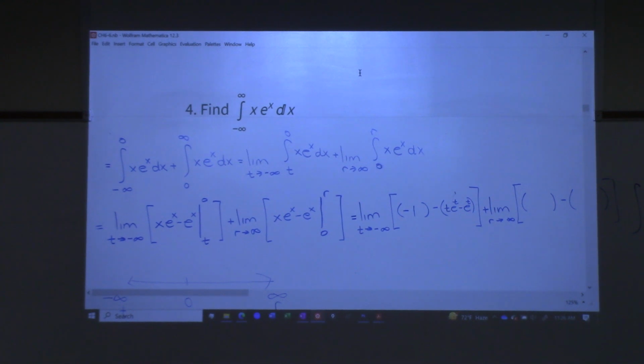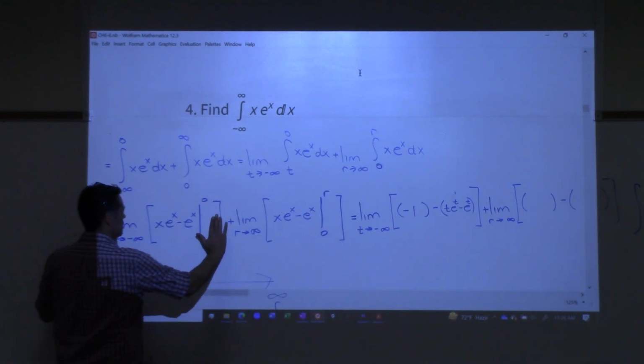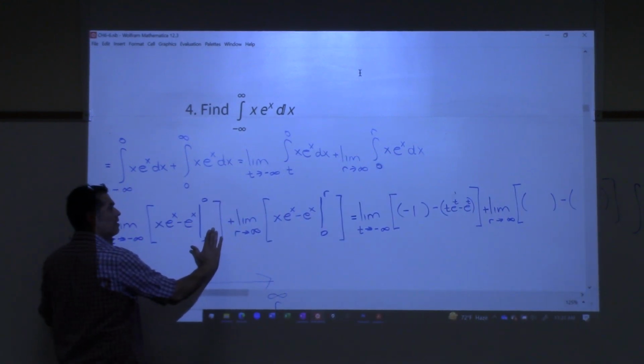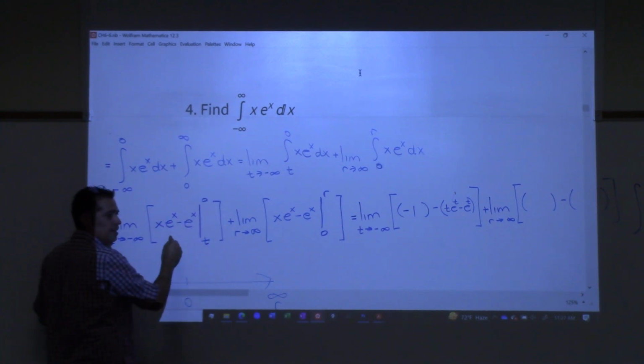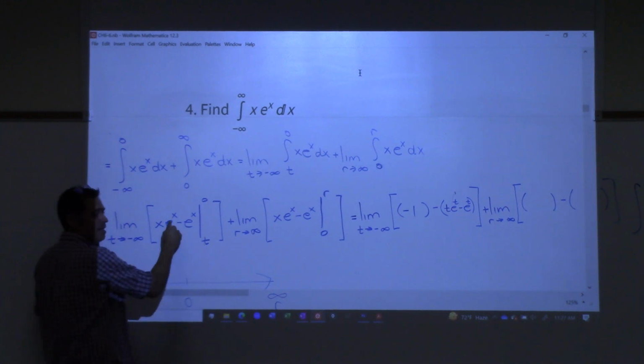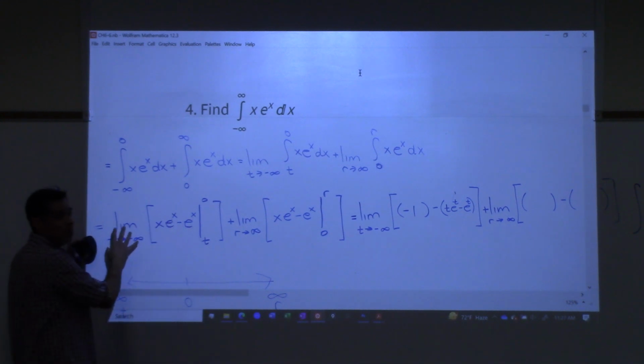Are you lost? Okay, I'm doing this right here. The fundamental theorem of calculus says that to do this, we have our antiderivative here. We first plug this in. So you're okay with where we got negative 1? And then I subtract from that what I get when I plug t into this. So t, t, t. That's it. Now I'm still going to have to do a limit in a little while, but that's where I am at this point.